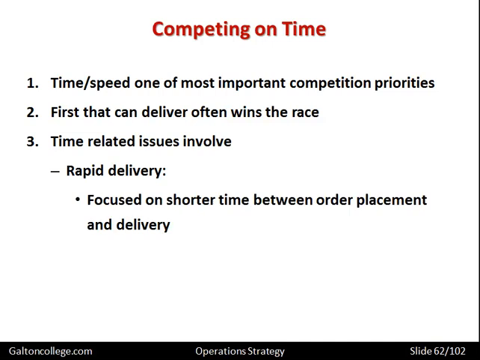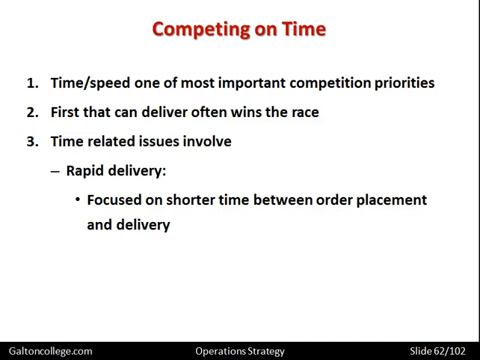It's focused on shorter time between the order placement and delivery. When customers know the product and they're familiar with the output of the company, when they place an order, they want the order completed fast. They don't want to go into a long waiting list, waiting time, and eventually become frustrated and perhaps cancel the order, and also damage the reputation of the business.